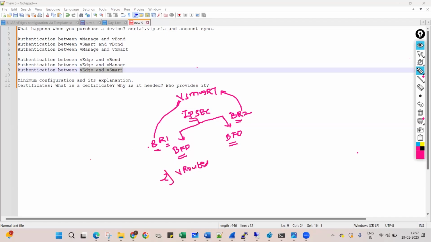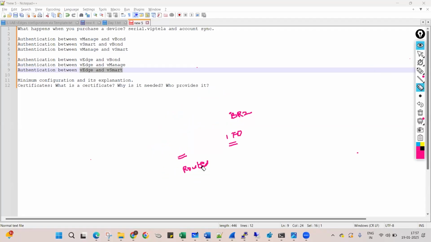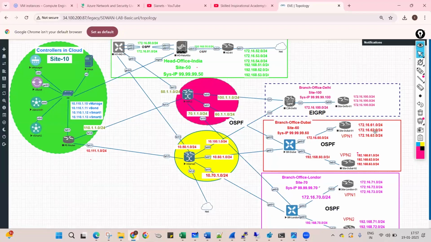So if we come to our topology, there are certain VPNs configured connected to this branch, and there are certain VPNs configured behind this branch as well.